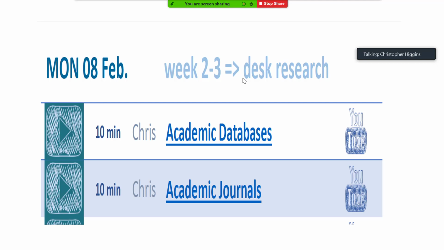So later on, when I show some screen shares of some actual examples of websites, keep in mind I'm not going to do a step-by-step guide in the lecture because you already have those materials that you can watch in your own time and pause and actually practice for yourself. So you can do the searches yourself along with my tip clip.